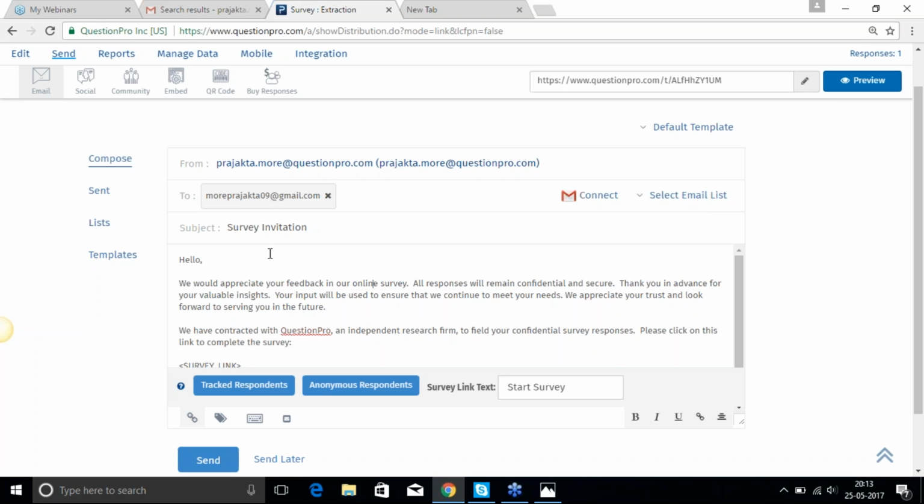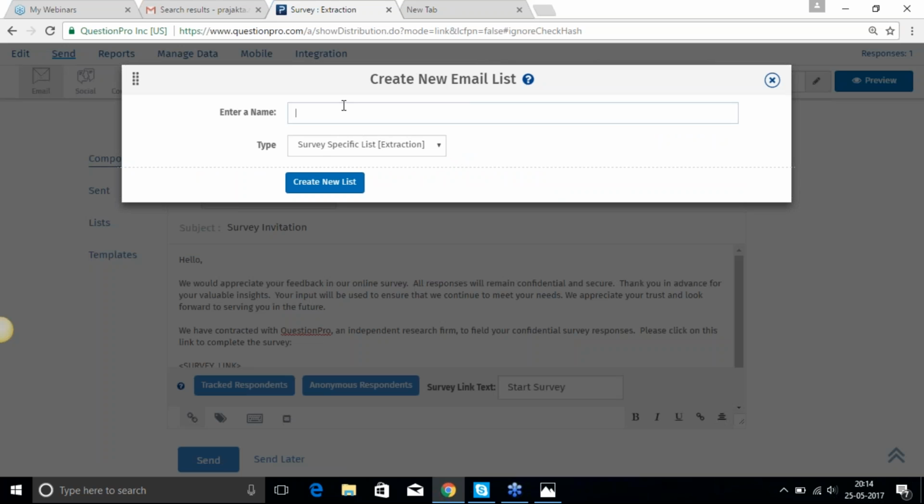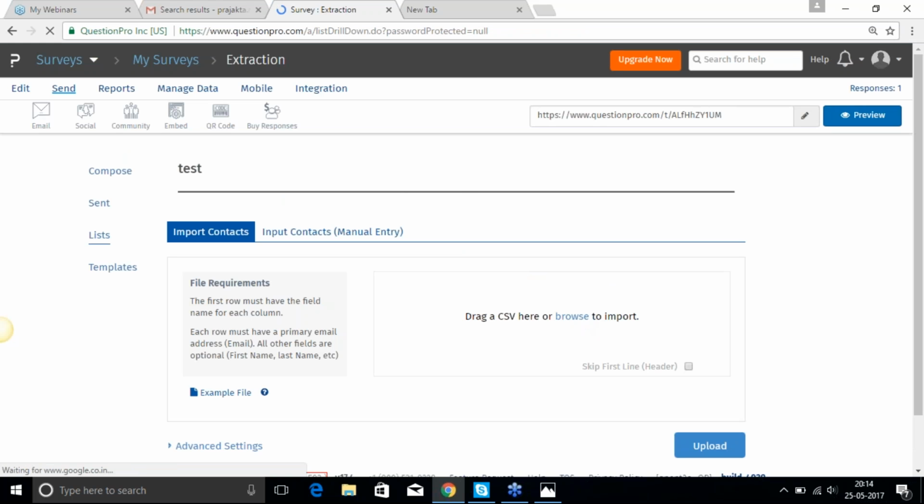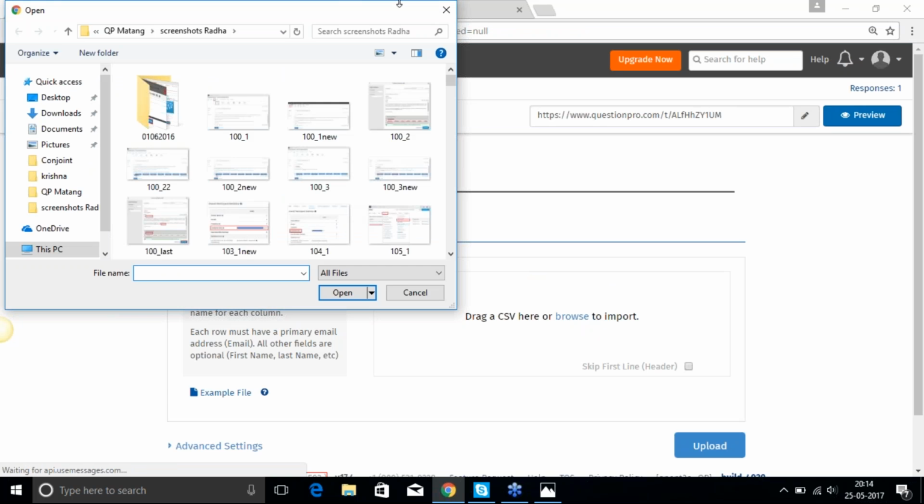In a similar manner, if you have a larger number of email IDs instead of just 2 to 5, you can also create an email list. You just need to go on create email list. If I'm creating a new email list, it will be global or service specific. Once that is done, I'll be creating a new list based upon the different options. Here I'll just say browse. Now I don't have any file ready on my PC.